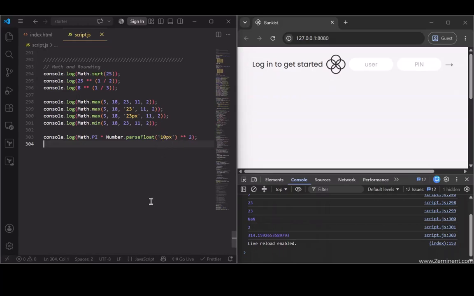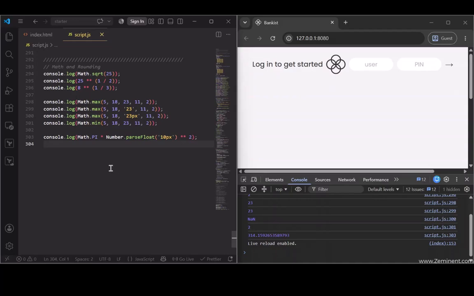The other thing on the Math object is the random function that we have already used a couple of times, and it is very important for generating random numbers when we need them. Before, we created a random rolled dice between 1 and 6.